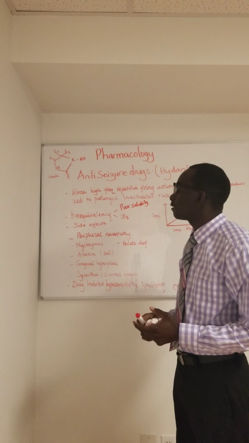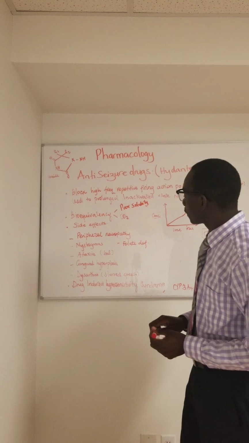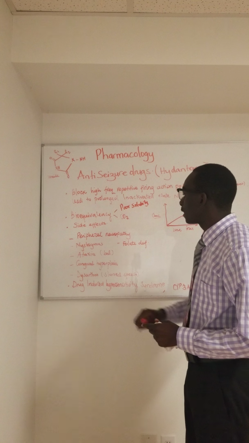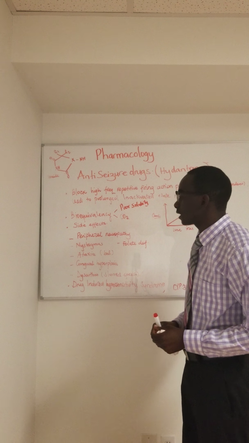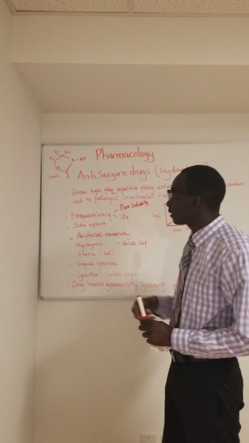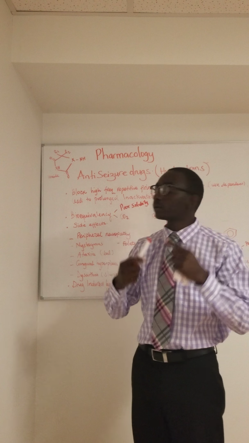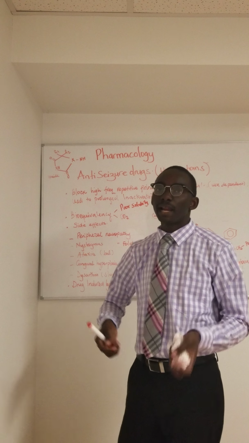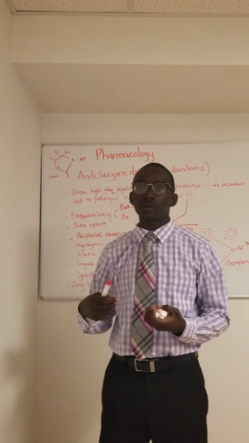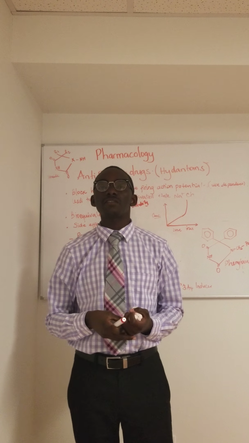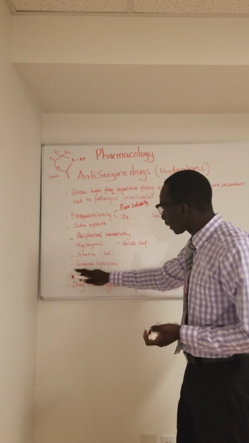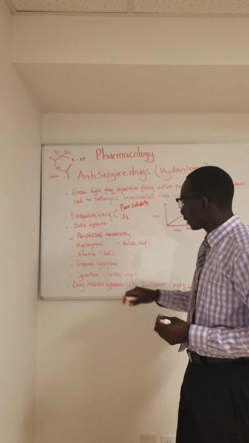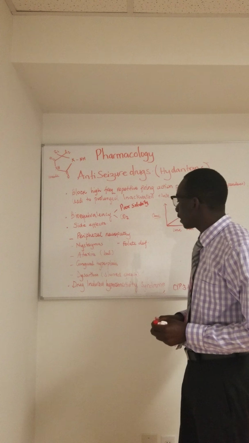So let us drop to the side effects of the drug. One of the side effects that we note are the peripheral neuropathies. These are very common when you take the drug for a long time. Then another side effect to note is nystagmus. Usually this is a vertical nystagmus, which involves the movement of eyes up. Another side effect seen here is ataxia, being unable to balance. Studies show that a person who has taken phenytoin for a long time has a reduced cerebellum. Then another side effect is gingival hyperplasia, which is common. Then another one is dysarthria, which is slurred speech.